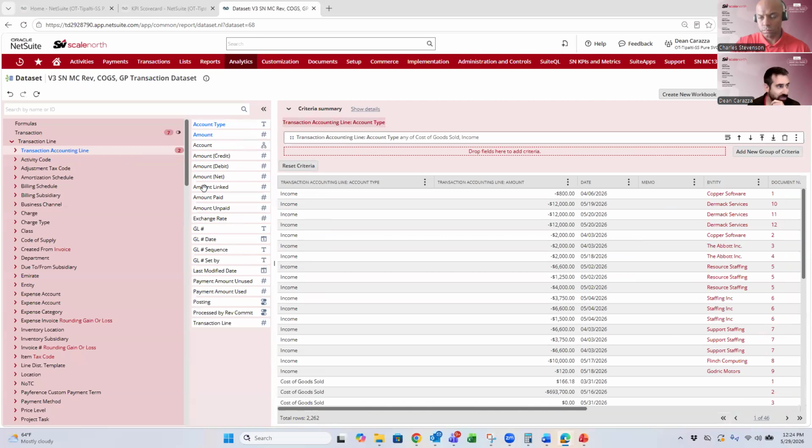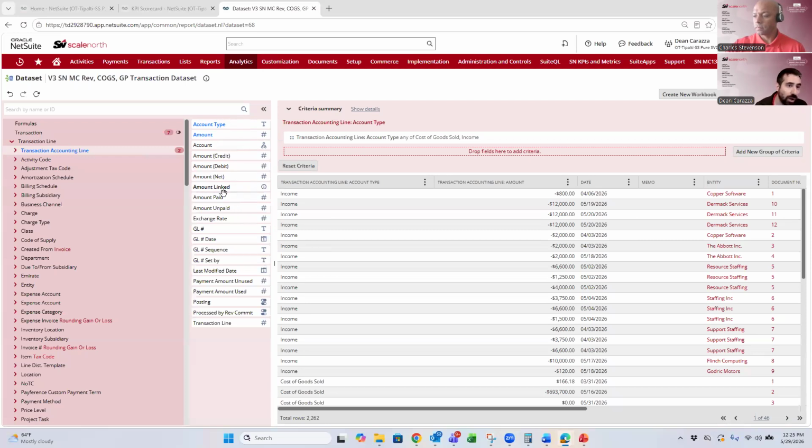So now you see I have a filter here pulling in that. And then the next thing that we'll want to do is filter down our data set for only posting transactions. In NetSuite, there are a lot of non-posting transactions that would still be in a transactional data set, like a sales order is non-posting, but an invoice is posting. We want stuff that hits the GL, the general ledger, so we're going to want posting is true.